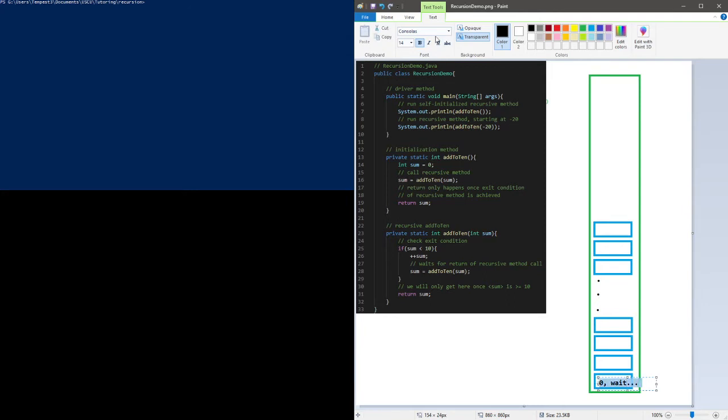This all needs to be smaller, because that's way too big. All right, so sum equals 0, and we're waiting, because we're going to be telling sum to be equal to something else in a minute. And then, so sum equals 0, we pass sum into this method, and we're waiting for this to return.